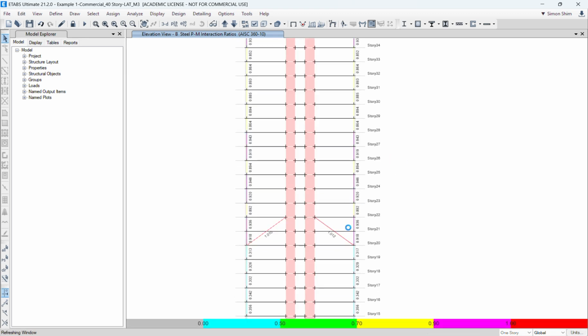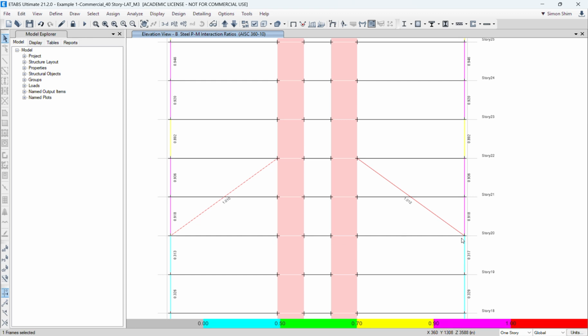And you see the column section continues to reduce, and the stress level varies slightly. The one thing I need to show you: since we have a steel diaphragm here, this beam doesn't take any actual load, but we need to release the diaphragm here, and we should run the model again.